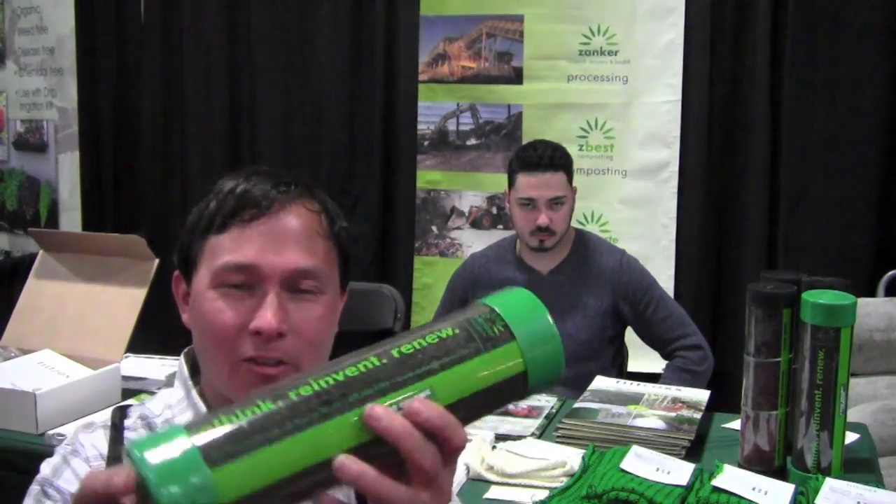If you live in Santa Clara County, you're going to want to visit Zanker Products. They have a really cool Z-Best Organic Compost — nice, dark, and rich. Let me smell it — there's no odor at all. This stuff is fully composted and has a really nice texture. Besides a location in San Jose, they also have a pickup location in Gilroy. If you're living anywhere in that part of the bay, check out ZankerProducts.com to learn more and even order online — after all, they're located in Silicon Valley.